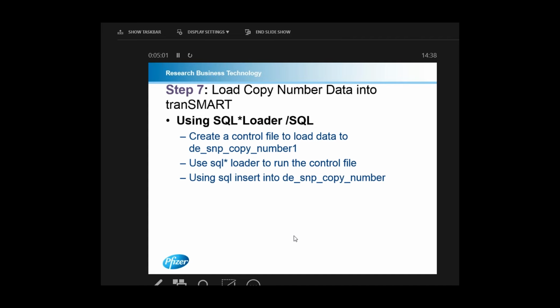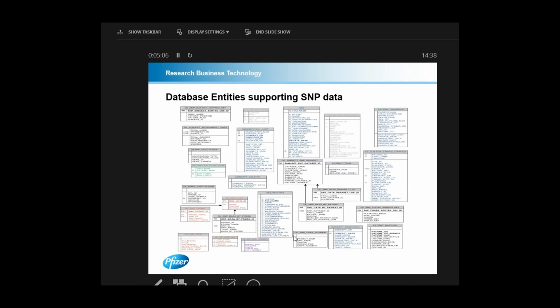all of this data set should be loaded, and I have referenced the color that was indicated by the step in this particular data model here. I don't know if it's legible, but I can email you the slide. The ones that are grayed out are not directly impacted in terms of the loading process, but they are a prerequisite for rendering the data on the user interface. So if you don't have the SNP annotation data in those two gray tables, you may have trouble visualizing the data from the user interface.